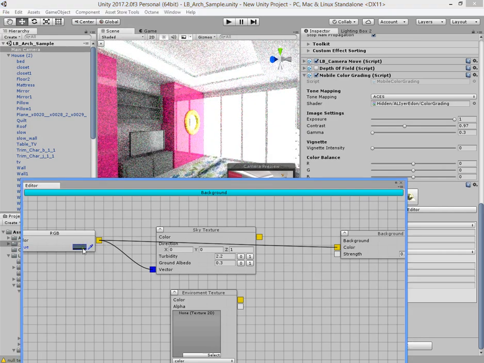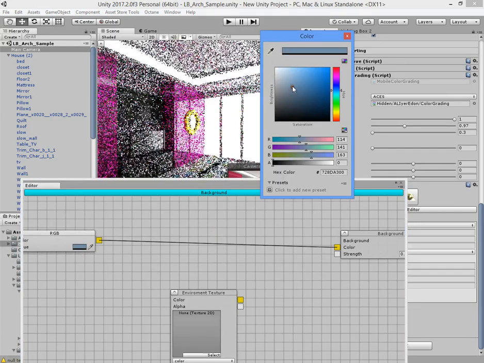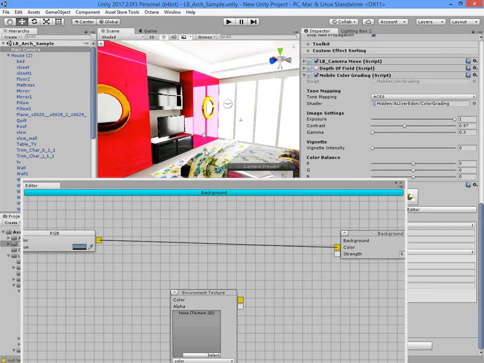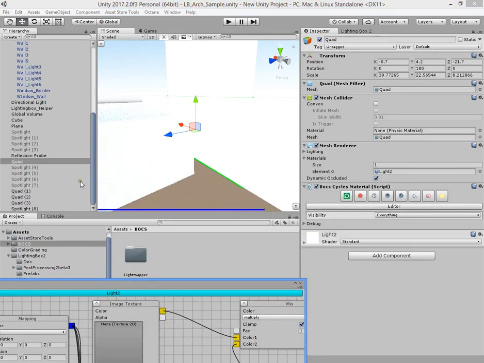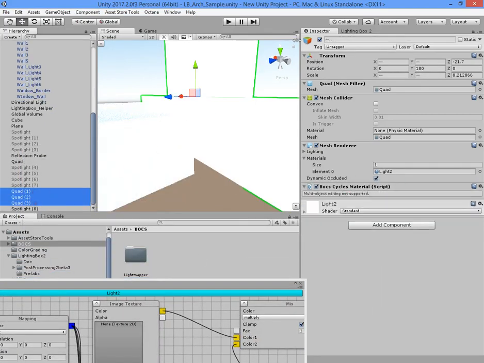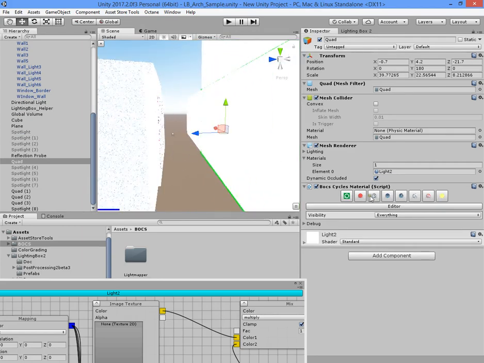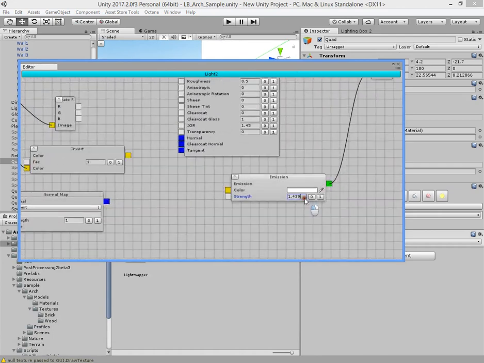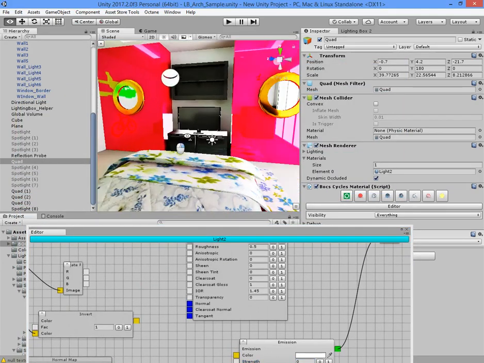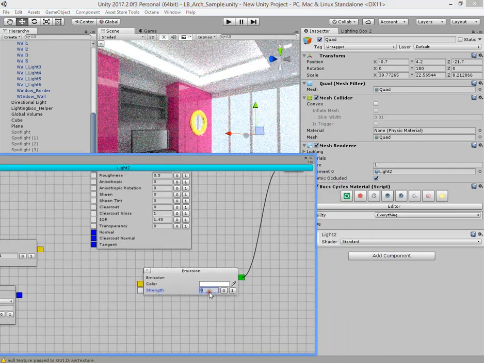You can use a white color as ambient light, or blue color. Okay, we have used emission mat quad as a Windows light. You can customize the emission from here, emission, set to zero emission. This is the emission of the plant.